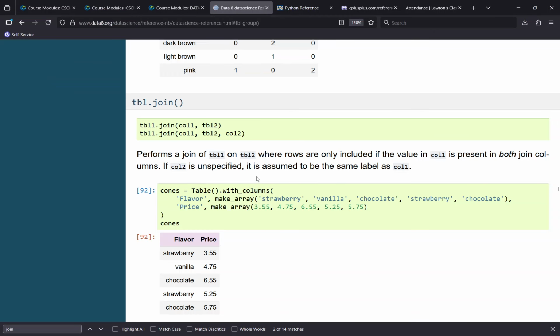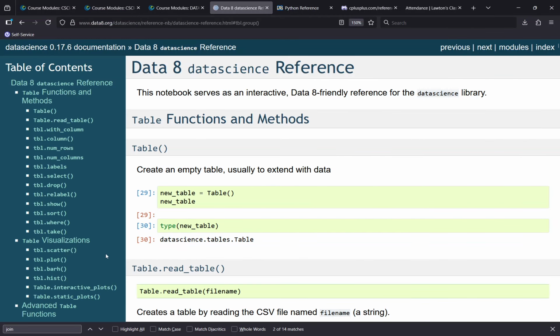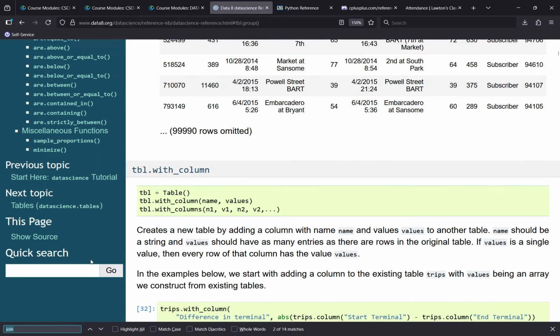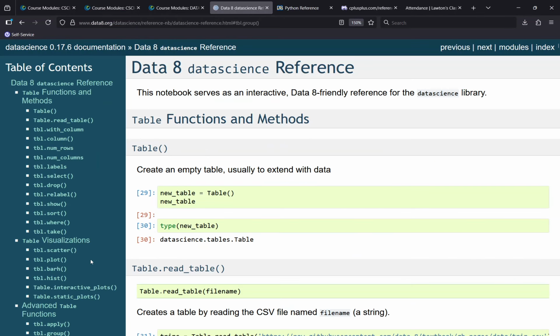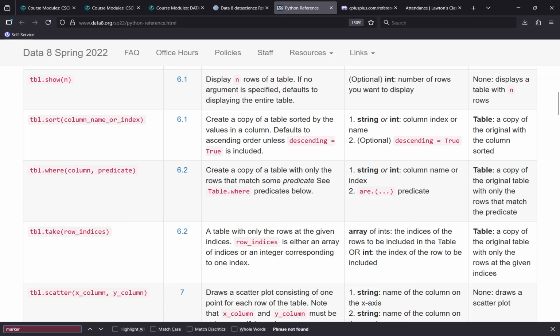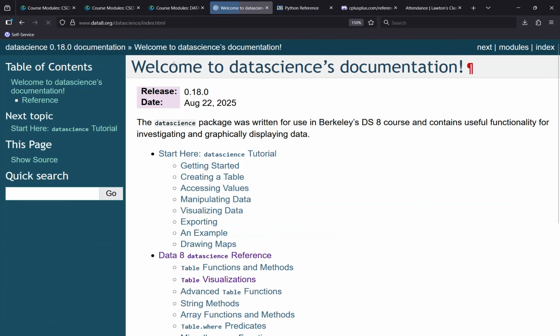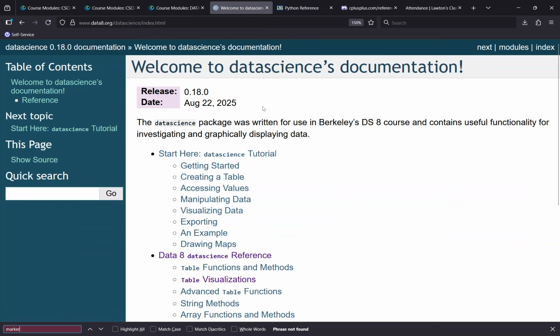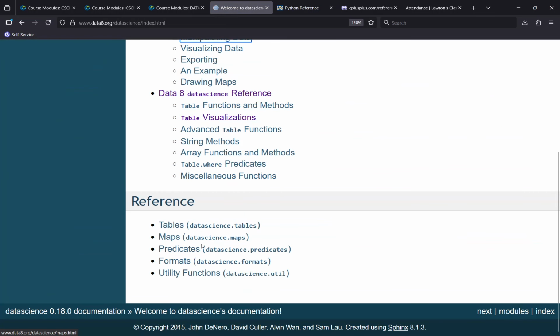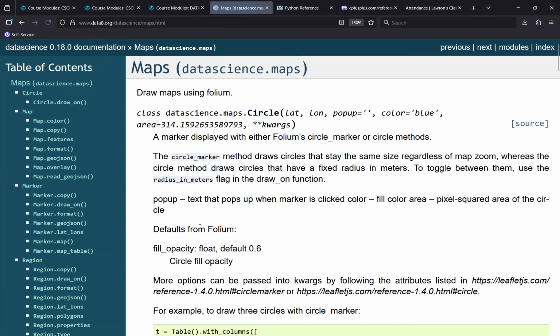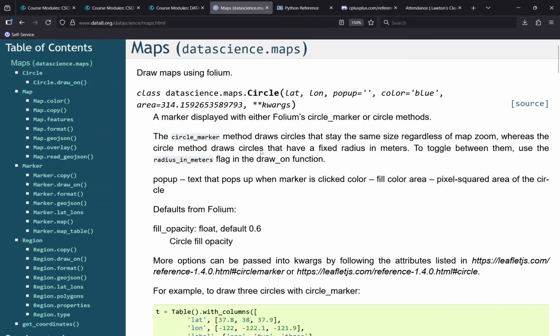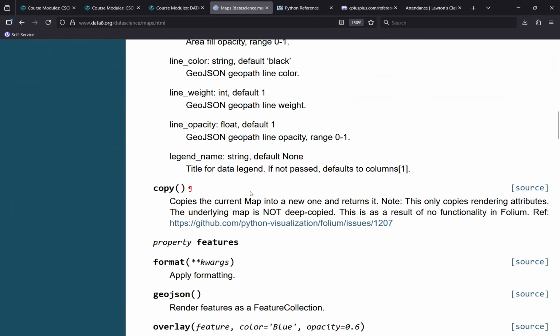It's very, very cool. I don't know which one of these shows us about it. Is it here? Marker? No. It's not even there either. It's in your book. Your book will talk about it. It's somewhere in the documentation. Now here it is. It's maps. Data science.maps. Like dots. Circle map. A map.